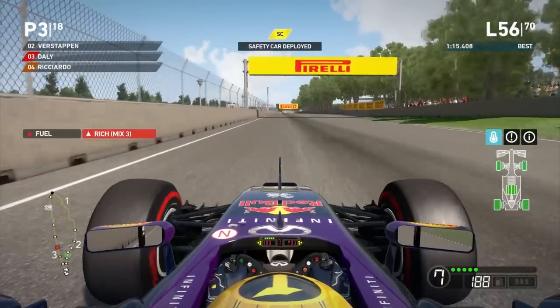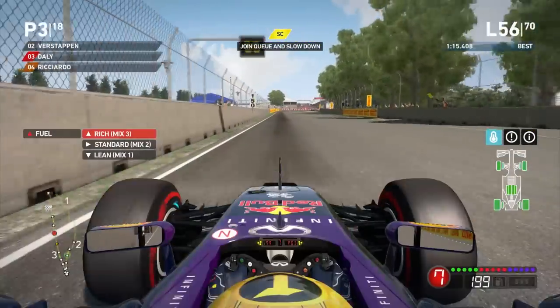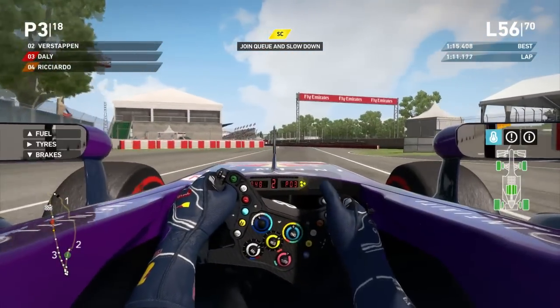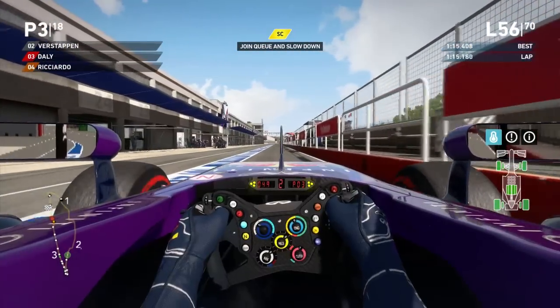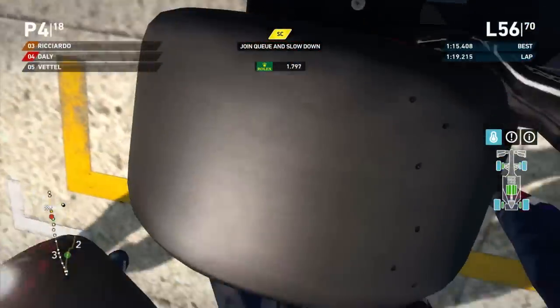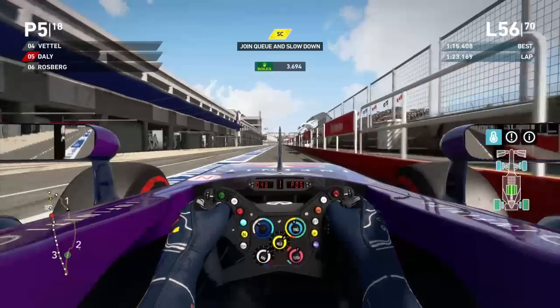So what I've got to do now is I'm pushing as much as I can right now, because I'm trying to make margin, because we're going to rejoin sort of in the gap of about 5 or 6 cars there. So I need to make up as much time as I can now before we effectively rejoin into the race. How's the pit stop? 3.6 seconds there, so decent stop there.